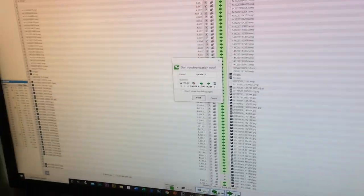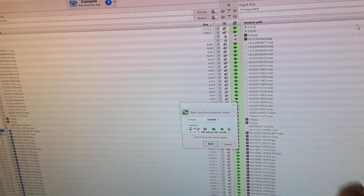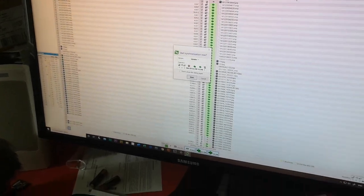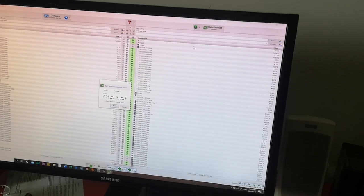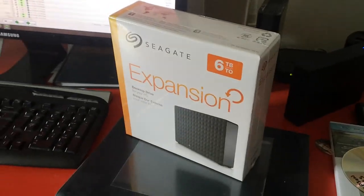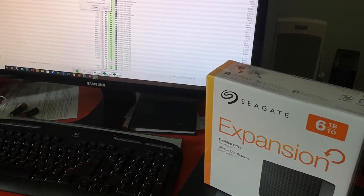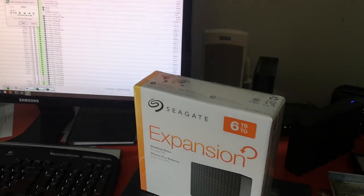What this will do — this is the hard drive in the computer and this is the one on the desktop, D image bank. We're going to back up all the files onto this drive right here. When Mary gets done saving all the files, we're going to put in the other expansion drive — the Seagate expansion drive still in the box — to back up the second drive in the computer. Then we have two copies of everything, and you can store them either here or off-site somewhere in case of a fire.